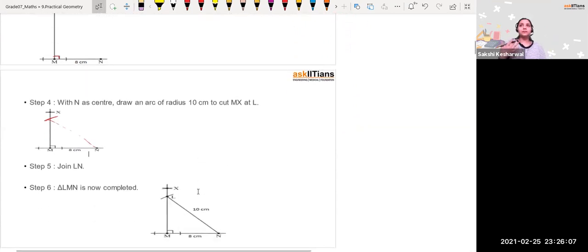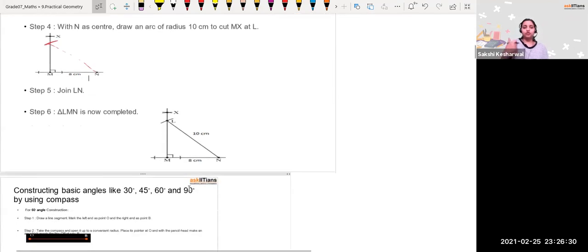The steps of construction depend on school to school. You can ask your respective teachers in your school whether they want the steps of construction or not, because they will be the person checking your copy. So please always ask your teacher whether you have to write the steps of construction. Otherwise, it's not important. The figure should be neat and clean, with a sharp pointed pencil, and the compass should be fixed and rigid.